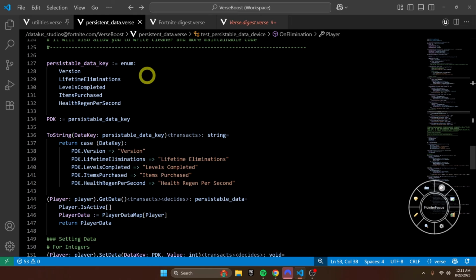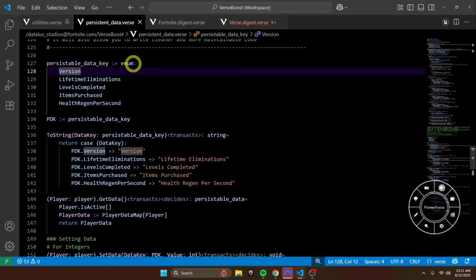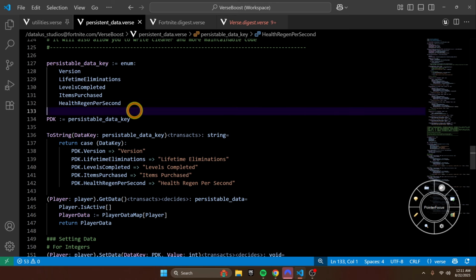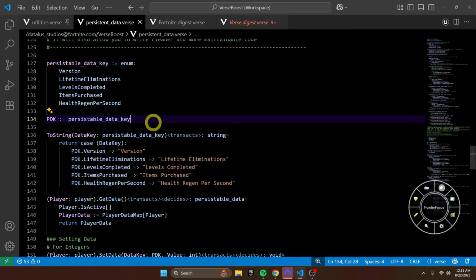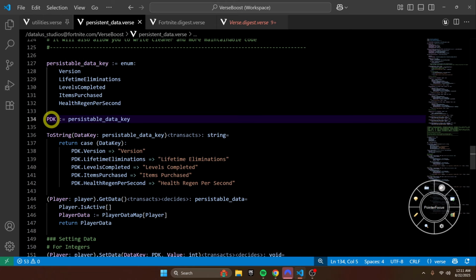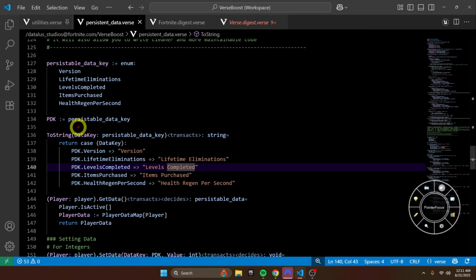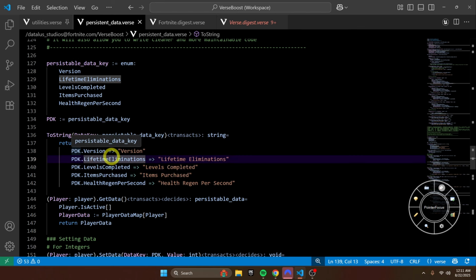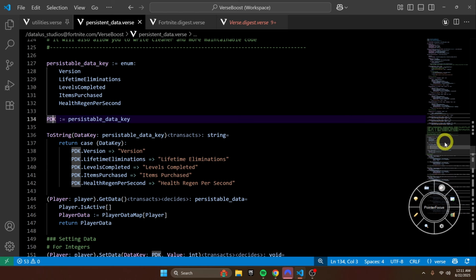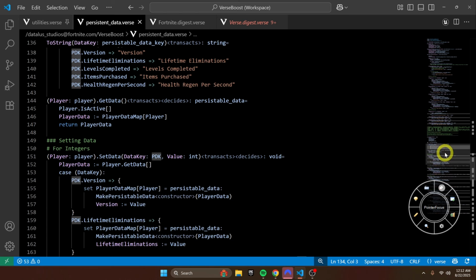Before we go into the extensions, you'll notice we have a persistable data key. I've obviously gone on my rant about strings and how I hate them. Kind of a joke, not really. But enums are my preferred replacement for strings. And then we have a type alias here. I don't know if you guys have ever seen this before, but you can look up what type aliasing is. But basically, every time I use PDK in the rest of the code, it knows that it's a persistable data key. So if you're tired of writing this all out every time you use enum, you can use type aliasing, and it will shorten up your keystrokes and maybe be less of a burden on you.